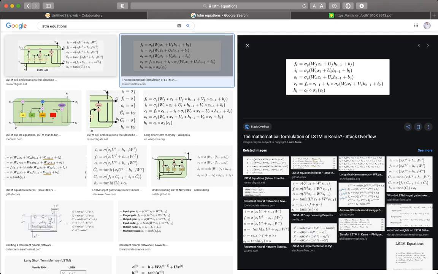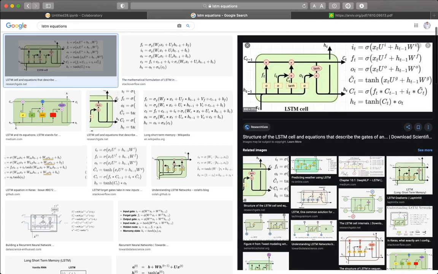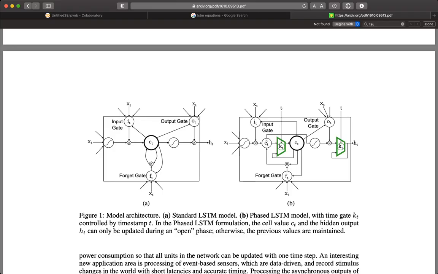This is another way to look at these equations. But here you have the peep holes as well. And here for the phased LSTM, we also have additional gates, additional gates K here. This is conditioned on the C, I guess, here and here with H, I think. So we'll see the equations. And the one thing that needs to be seen here is that the T is also coming in.